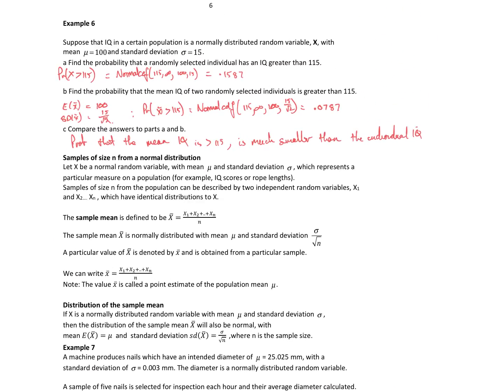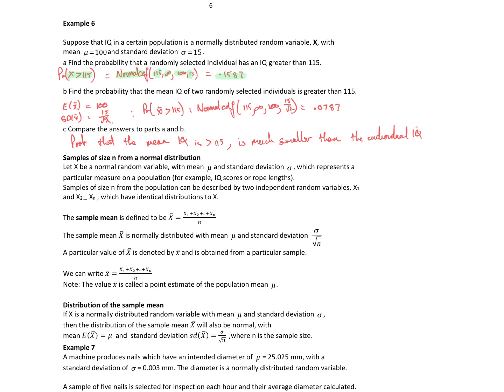So how does that play out? Let's have a look. Let's say we're talking about our IQ students, mean of 100 and standard deviation of 15. So what's the probability that any randomly selected individual has an IQ greater than 115? All right, so the probability that X is greater than 115, we can go straight to our normal CDF, 115 to infinity, mean 100, standard deviation of 15, gives me 0.1587, which is about 1 standard deviation above, which is 16%. What if I select 2 randomly selected students?